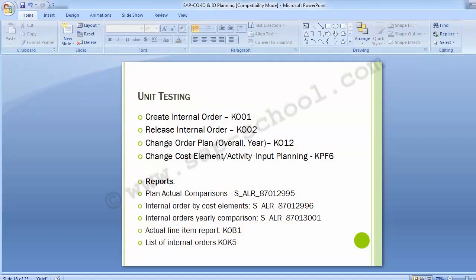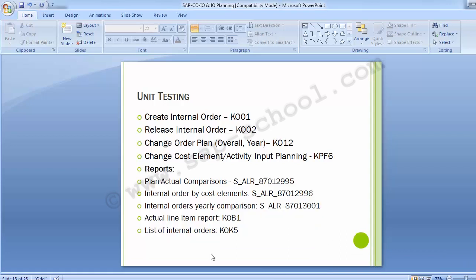But do take care that these things need to be first on a spreadsheet so as to have a proper clarity of the different planning to be done, and then that to be taken up in the SAP system.